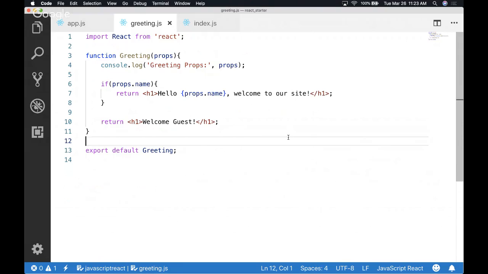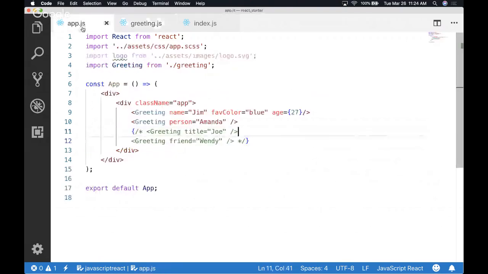I mean, the whole point of props, this is a good thing to write down. Props are how you get information from the outside world into a component. And that's the whole purpose of that, is to get information into the component from outside of itself.